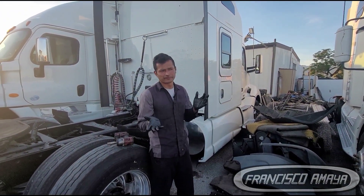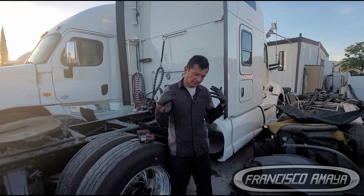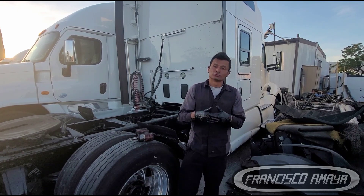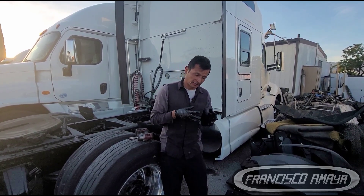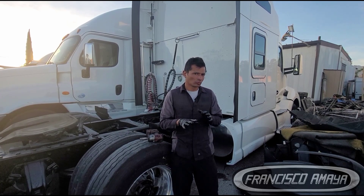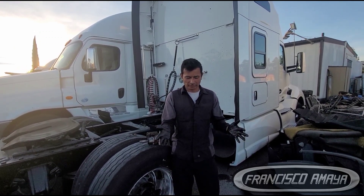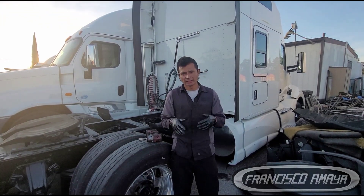If your truck has over 500,000 miles, it is better to replace the fluid, because over 500,000 miles there is a lot of debris and stuff that can be trapped in the fluid. Replacing the fluid can actually prevent so many issues. This Cascadia is one of the rare ones to have a manual transmission, but as I said before, this problem can be present in all trucks — doesn't matter the year or the model. As long as they have a manual transmission, this can be the same issue because of low transmission fluid level. Low fluid does a lot of damage to the transmission and differentials — if the level is not right, it will be a problem.